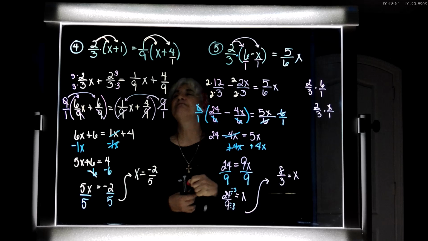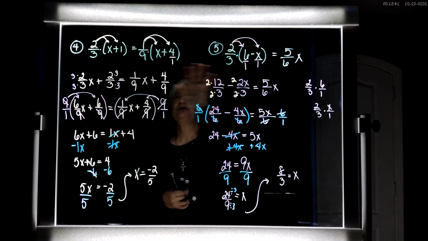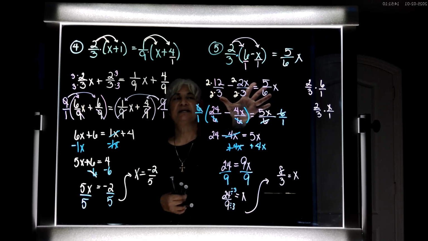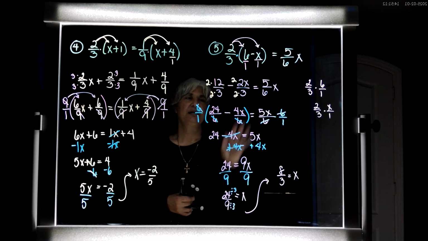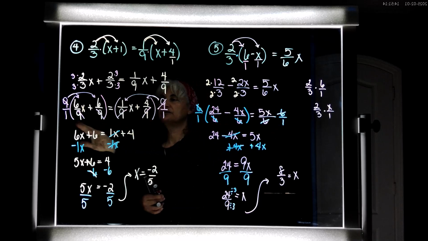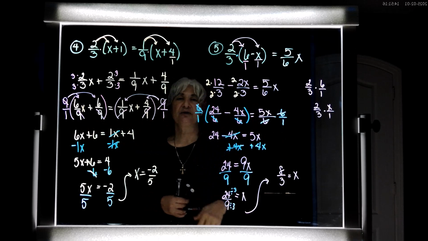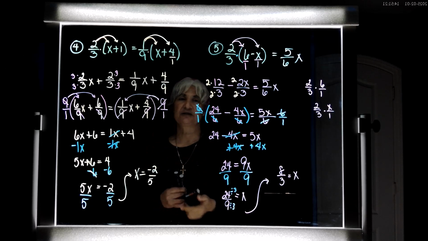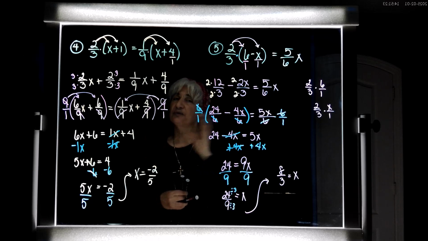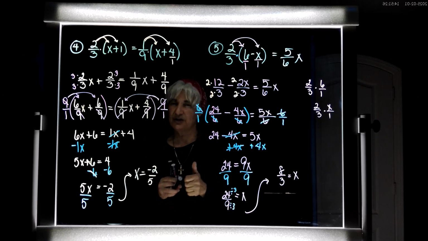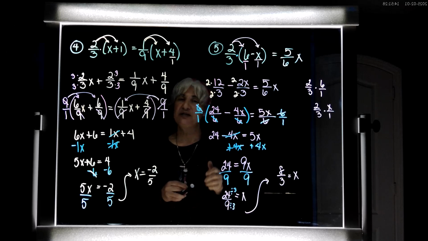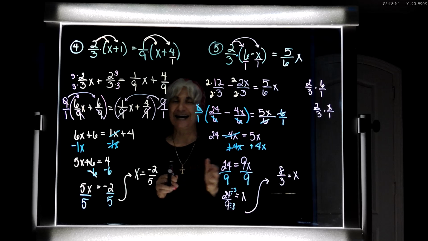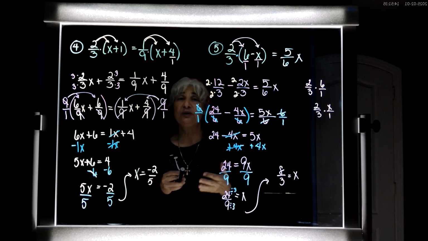So, little recap. Distribute when needed. Once you have a better idea of what the equation looks like, get the common denominator. And then since the denominators are all the same, cancel them away, because it makes nice, clean little equations for us to solve. And these types of equations we have solved plenty of times. Are we good? Okay, if you need to, rewind the video, go over 1 or 2 of these examples again as you need to. Have fun with it.